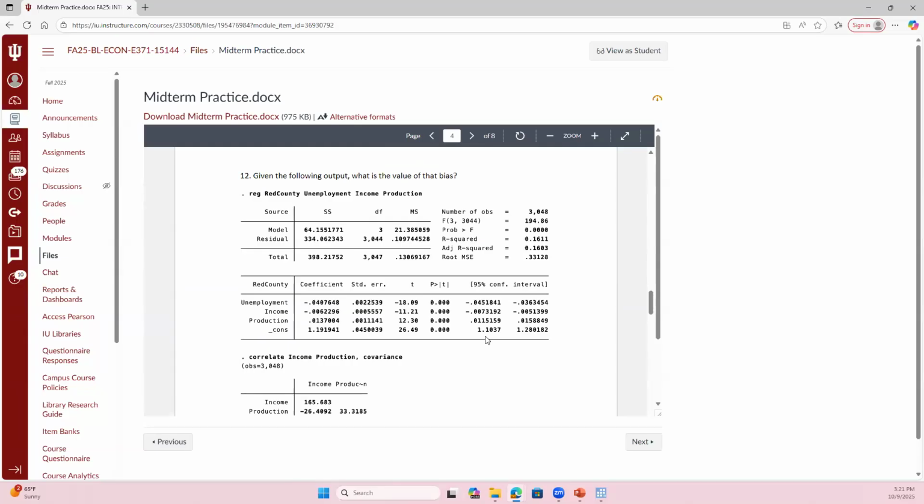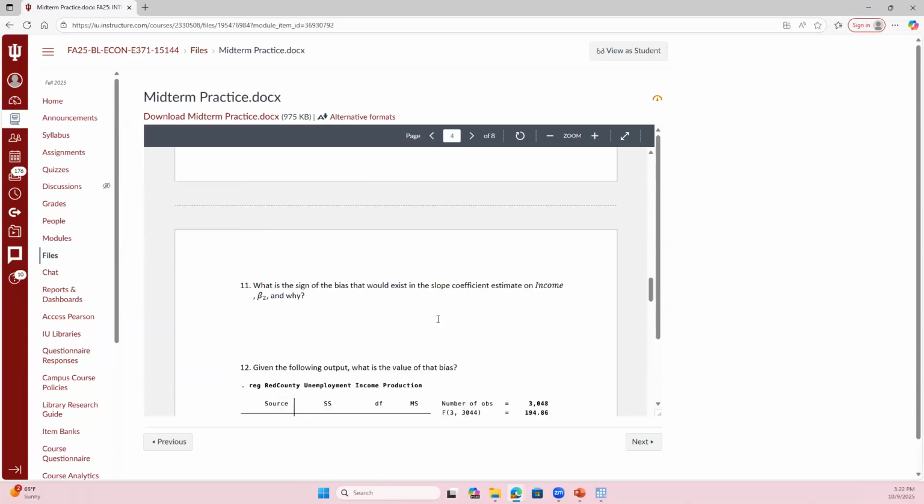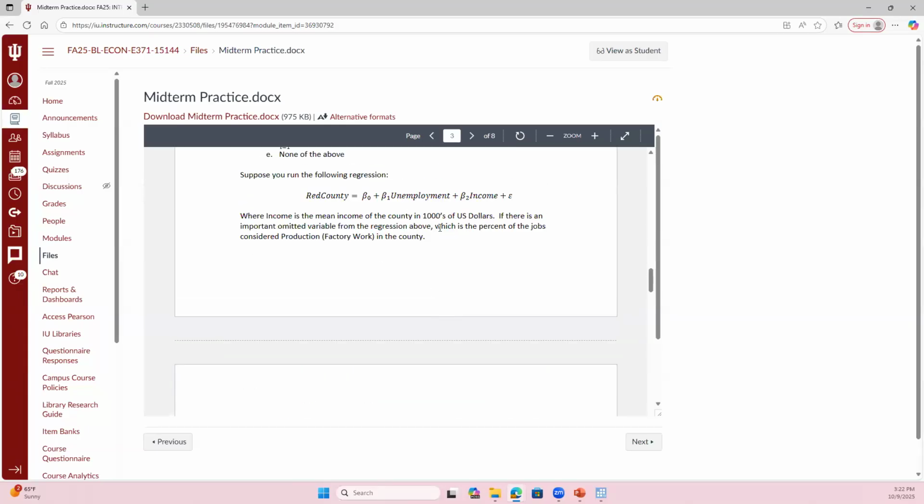What are the units of my Y variable if it's a dummy variable? Decreases in the probability. It would be a decrease in the probability that that county voted red, or for the Republican candidate, holding everything else in my regression constant. So holding constant the income of the county, the population, and the percent of the jobs that were in production or factory work in the county.